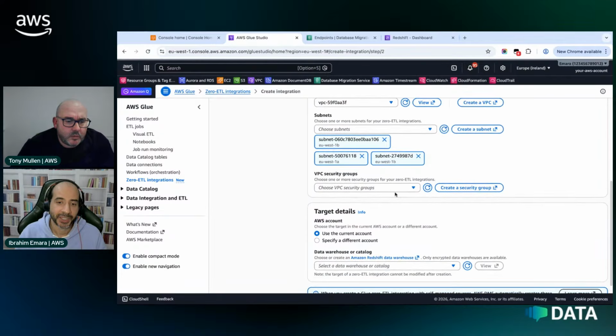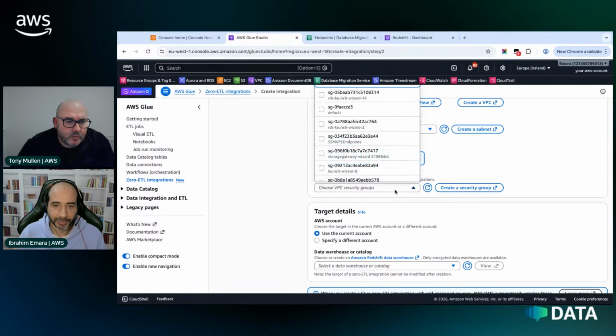And then the security group, because managing or governing the traffic between the different resources within the AWS cloud is mainly done through security groups. If my database is running on an EC2 instance, there is a security group that controls which traffic is allowed to go to that EC2 instance.